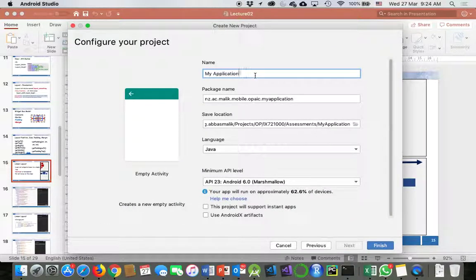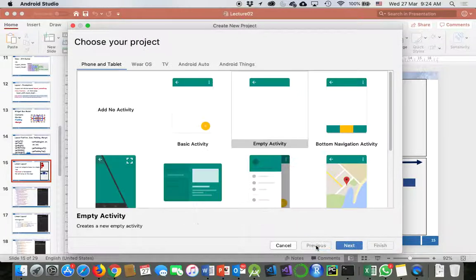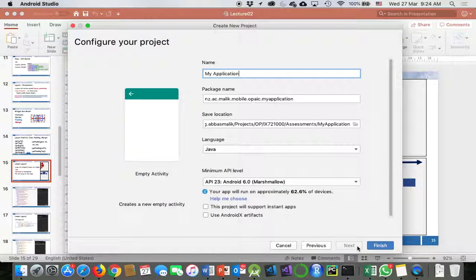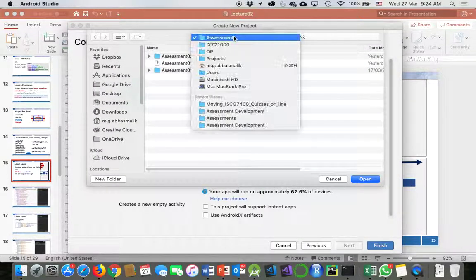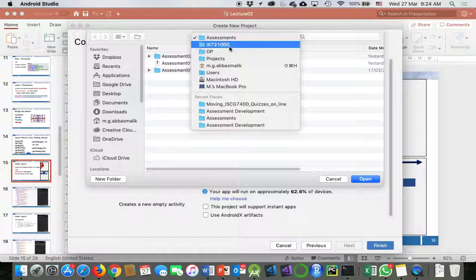Here it is asking us the names. Okay, the name of the project, and where we want to put our project. So we can say that our first app, and if we look at that, it is going into that particular location. I want to save at a specific location.